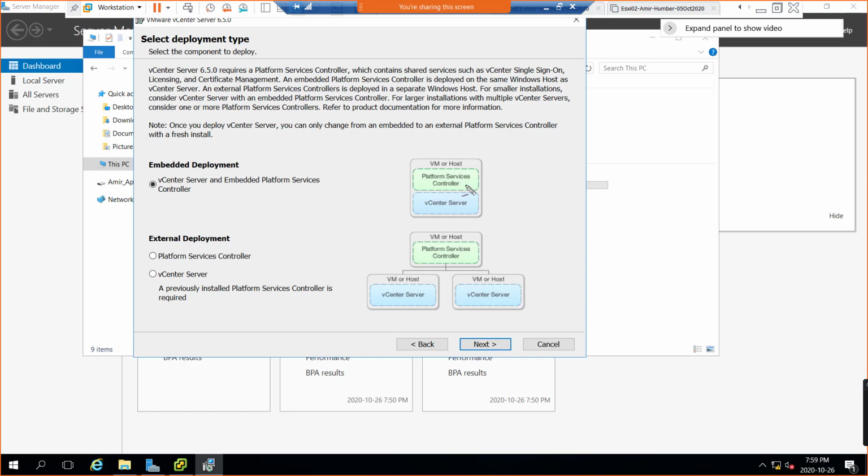First is the platform services controller. One component of vCenter is platform services controller, and the other component is vCenter server itself. So what's the job of the two separate components here? What does platform services controller do, and what does vCenter server do? It shows here, and it's written here as well, vCenter server 6.5 requires a platform services controller, definitely, which contains shared services such as... what are the shared services it contains?